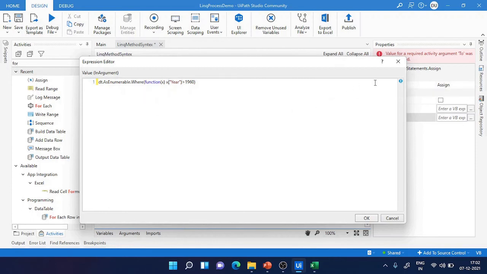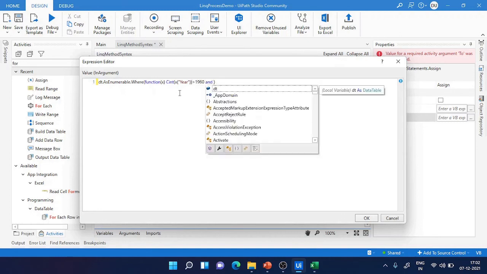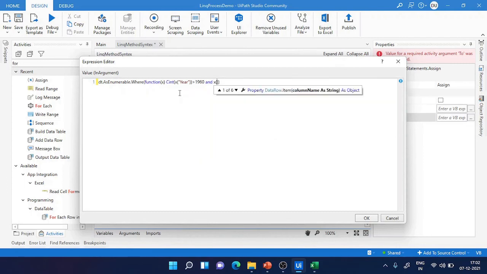There's an error, so I need to write CInt to convert this into an integer. Good. Now the second condition: my x language should be equal to Spanish.